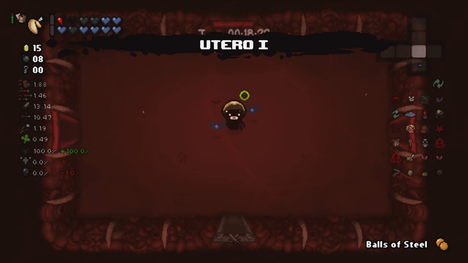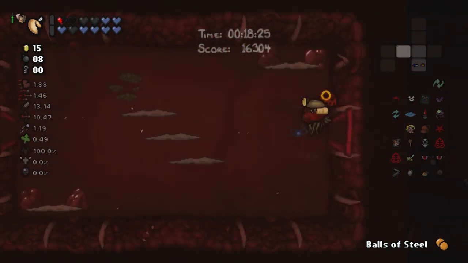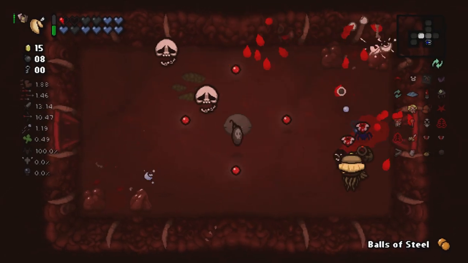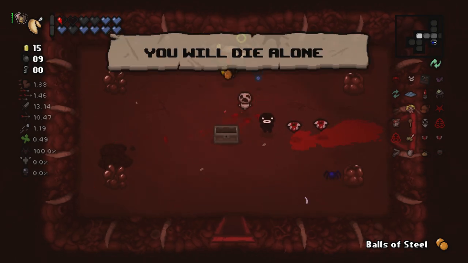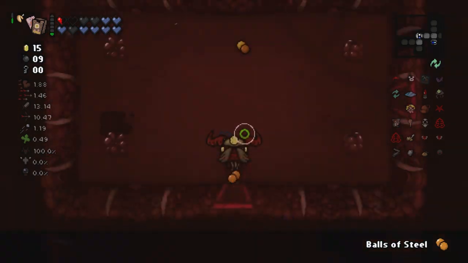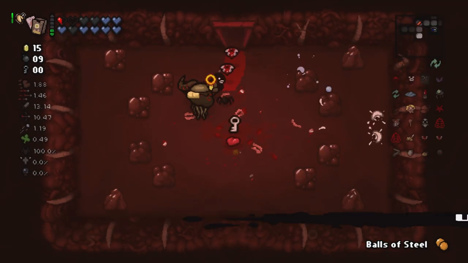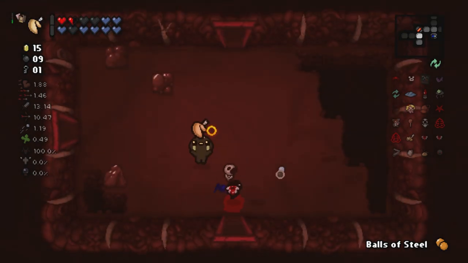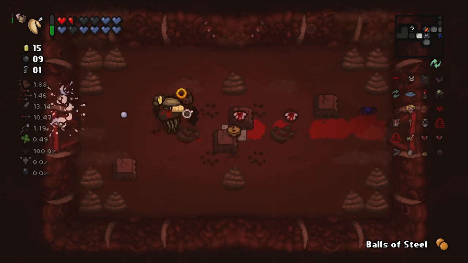Maybe we'll get a Sacrum again. I'll definitely be willing to hit for a You Feel Blessed here, as well. We do not have any keys. No keys, unfortunately. Keep our eyes peeled. Starter deck's gonna give us a Hermit card. Not that useful. I think there was another Balls of Steel Pill in there, actually, as we do get some more Soul Hearts on the ground. Lovely.